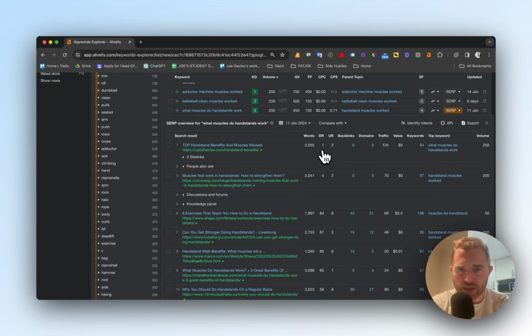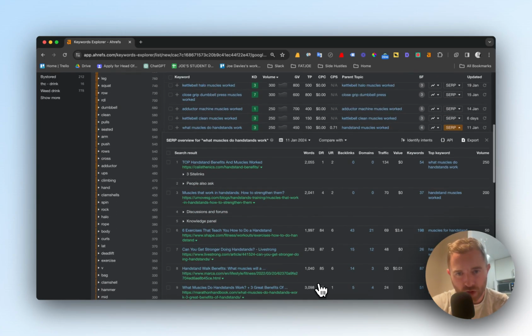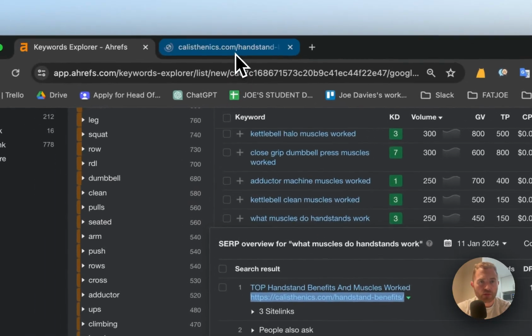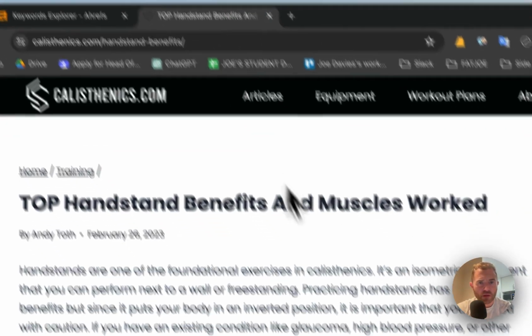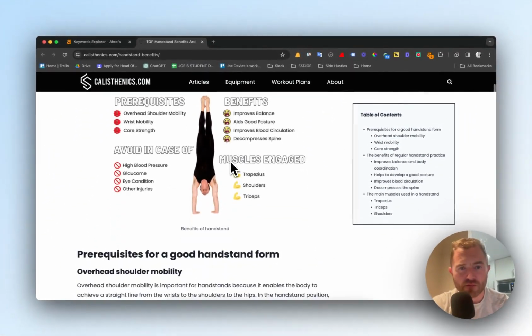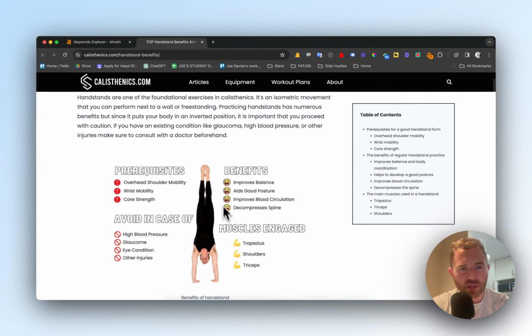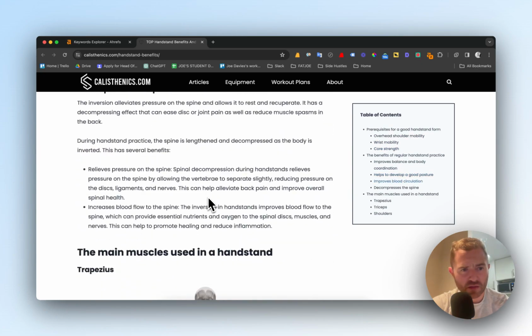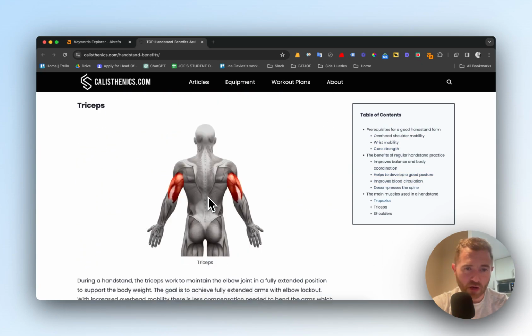The top one is a DR1. Number two is DR4. We've got some higher DAs going down the list, but top one, DR1 and no backlinks. That's something. So we look at the page and it's very simple. It's got like an image and just basically text.